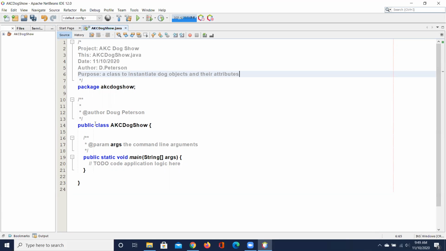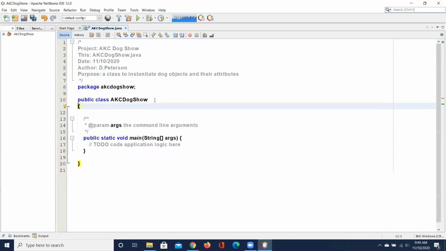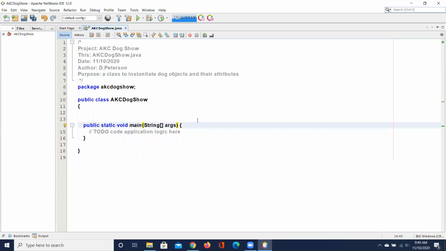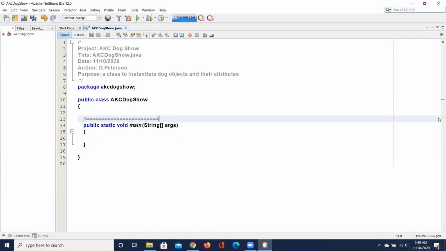Something like that is good enough. Clean this up a little bit. I think that's good for now.